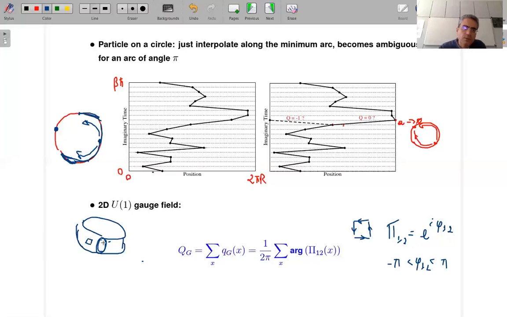Can I do a path of links that goes around? Yeah, this is a sort of Polyakov loop on the torus, a sort of Wilson line. Okay, and I cannot deform one into the other if I draw them properly, right? Yeah, yes, you can deform it. Exactly. So does that mean that these two configurations will correspond to different topological sectors or not?